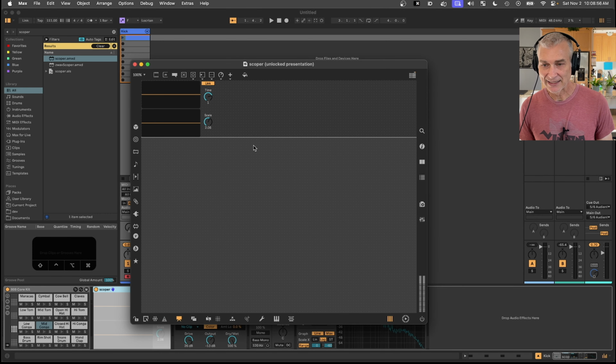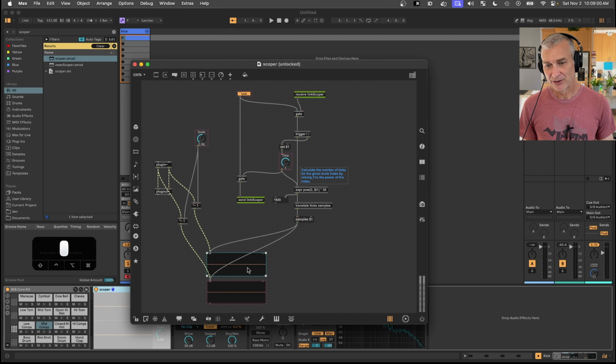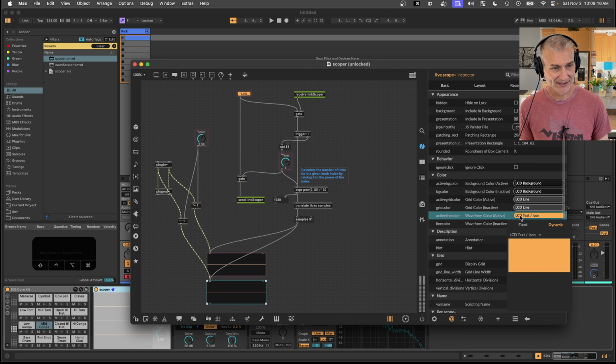This is just one last thing that we could do with it. Both of our channels are the same color here. That's maybe less interesting than it could be. Let's talk about colors in Max for Live. You'll notice that these color swatches have a name on them. If I click this waveform active line color, we are in a dynamic color.